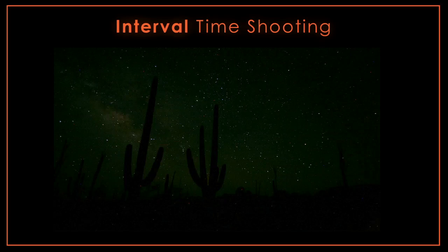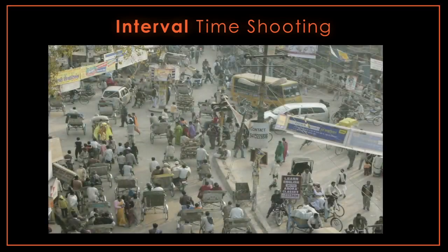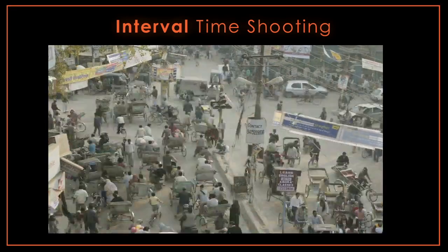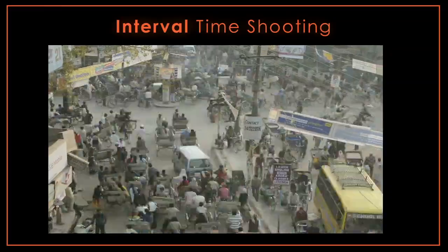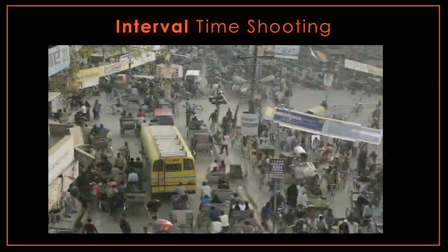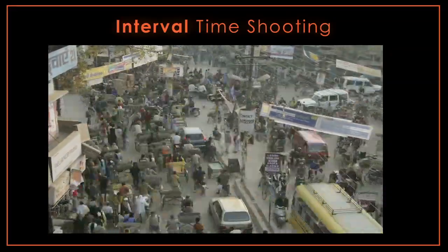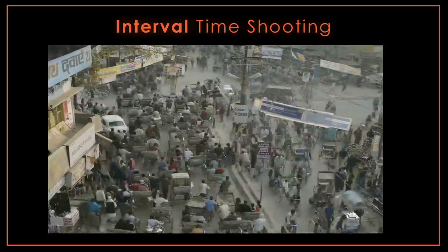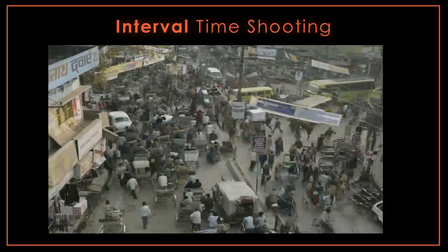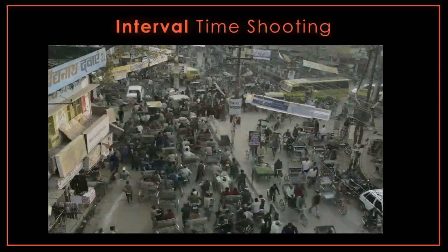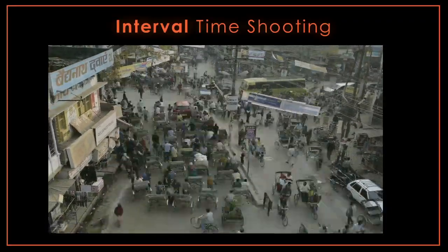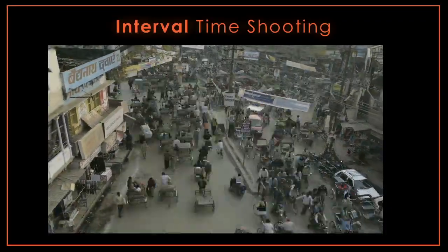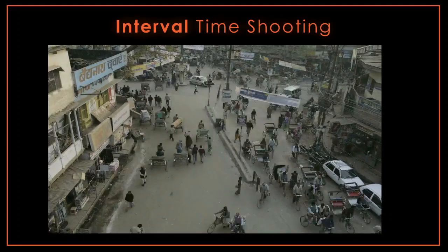And then we've got one more. This is my favorite one. This is in Varanasi, India. It's a very busy, crowded street system there. And just watch some of these yellow buses coming in at the right here in just a moment, trying to cross this crowded street. Just so many people packed on it. It's just hard for them to get around. And so this is about an hour compressed into, once again, about 15 seconds.